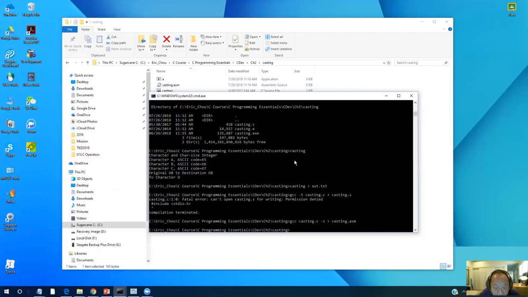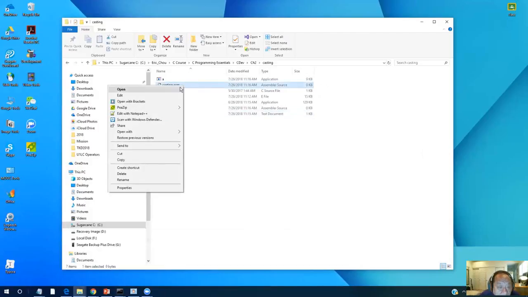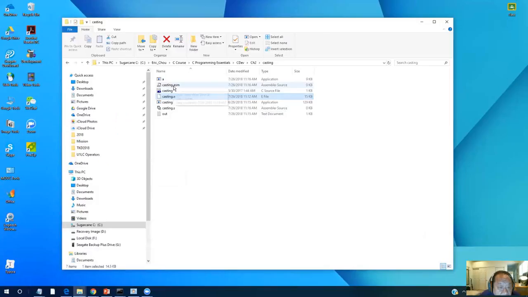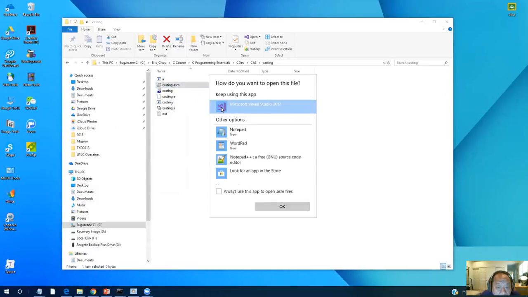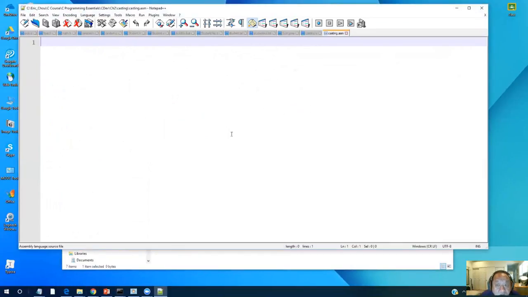Okay, it seems like it will accept this format. But what would this be? What is the .asm? You open with, hey, I already have Visual C++. Let me open by that. Actually, I have that. Okay, and then I open with Notepad++ as well.